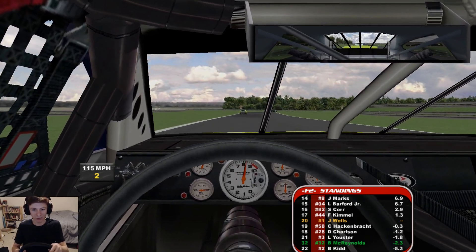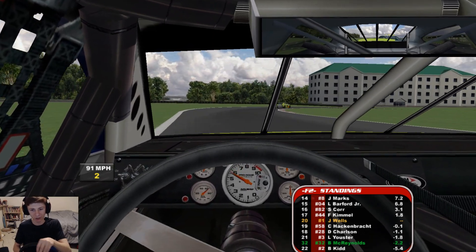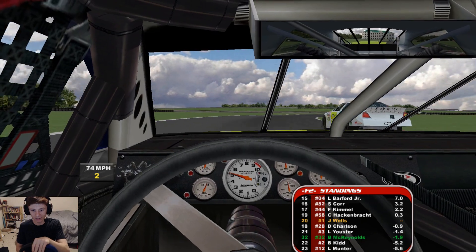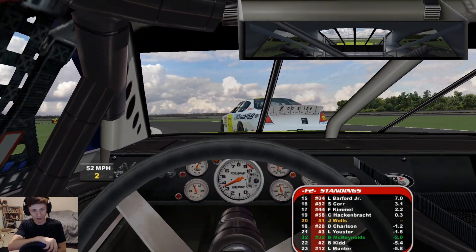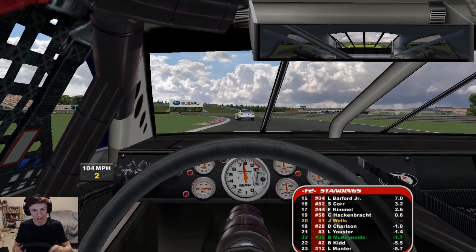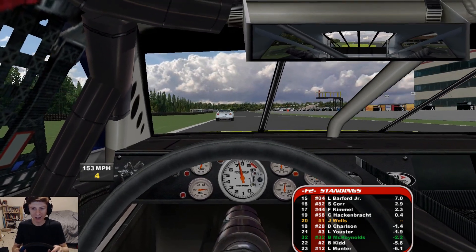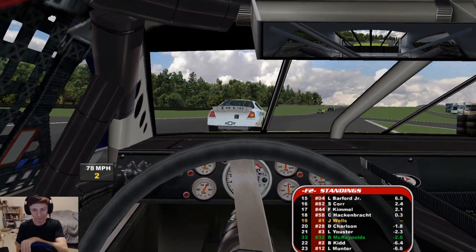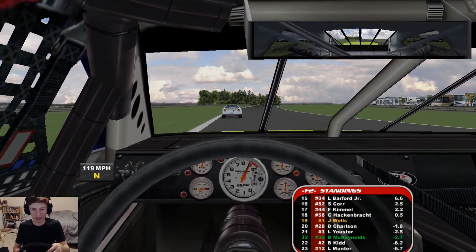I believe we're up into 18th now — slowly making progress. Top 15 is our target, about 6.8 seconds up the road. We get a nice little shot there from Hackenbrandt. I know you want back through, buddy — go ahead. Probably should focus on my driving. Got about nine laps till we need to pit. Tire wear is okay — I'm sure they'll be pretty spent by the time it's time to come in. Just riding here with Hackenbrandt. Man whose name I say different every time — I think we can actually make up some time. He's a nice little line to follow and get some good slipstream.